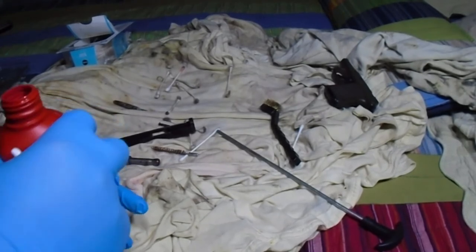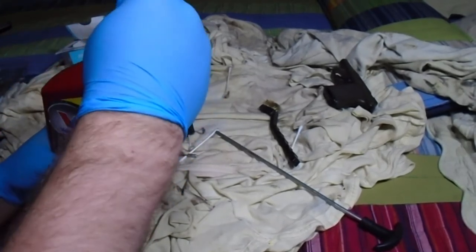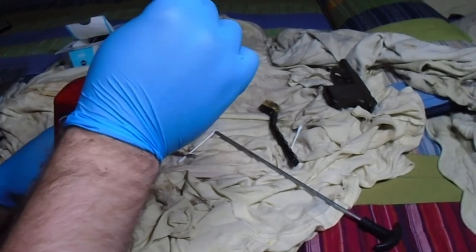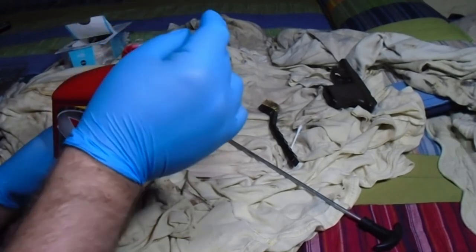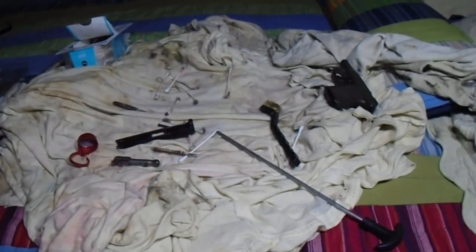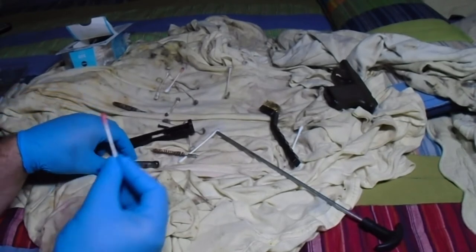This ATF isn't the kind of thing you want to get all over everywhere, so be careful with it. You don't want to be as liberal with it as you are with the Break Free, because this stuff is so much more potent.